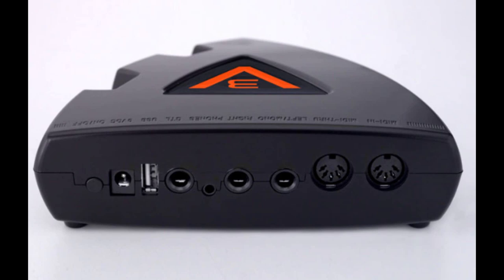Next to that, you have that USB-A connector, which I just used to show you that iRig keyboard, how it works with that. Then there's the AC adapter power input and the power on and off switch. So real simple on that. Now, here's something really unique about this product. The left and right 1/4 inch output jacks, the line outputs.